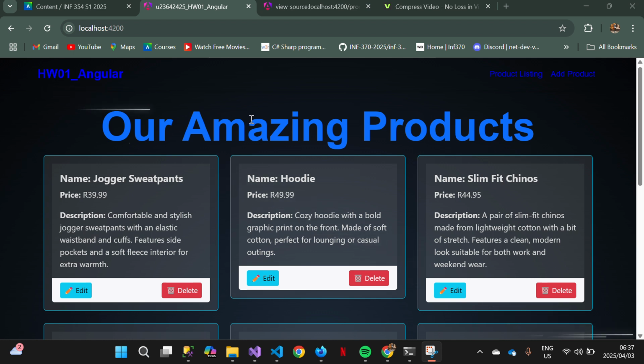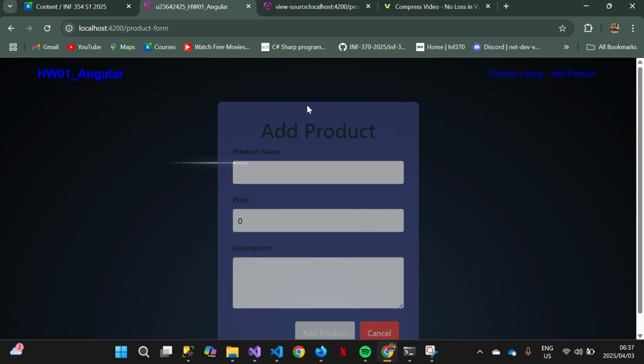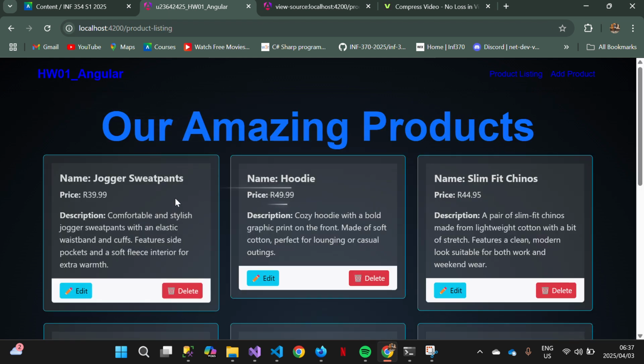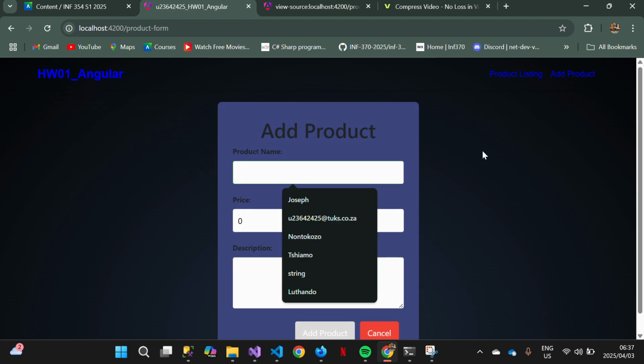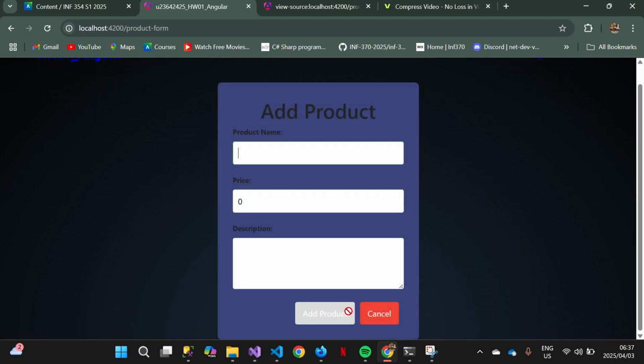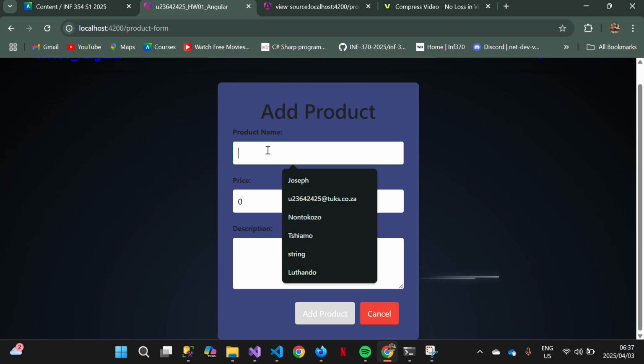Moving on to our program functionality, we're gonna present our CRUD application. We're gonna start by creating a product. Let's say you change your mind and you don't want to create a product anymore. You can cancel and you get redirected back to the home page. Let's go create our product. The add product button is currently disabled because there is no value on the form. Let's start adding our product.